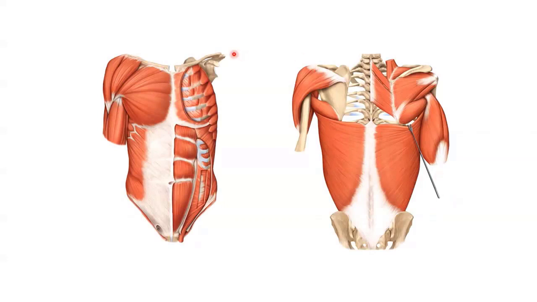The shoulder muscles on the anterior surface of the trunk include our pectoralis major muscle, and so this covers on both sides the major portion of the chest or the pectoral region. This has muscle fibers originating from the clavicle, from the sternum, and also on the costal cartilages of ribs 2 to 6. All of those origin points then insert onto the deltoid tuberosity of the humerus.